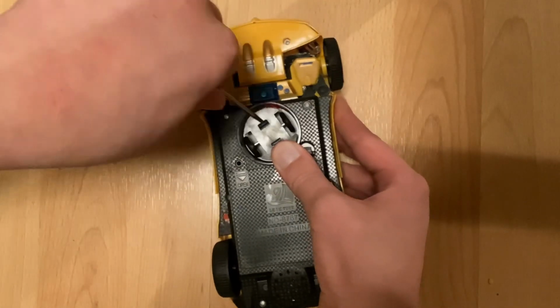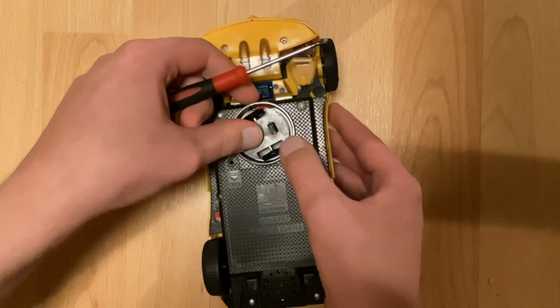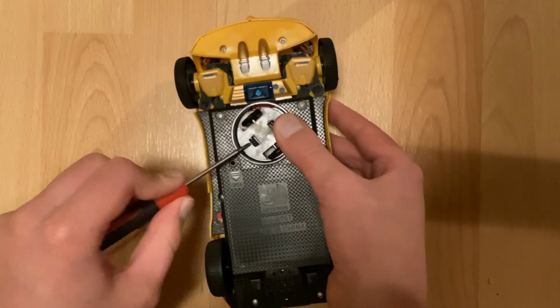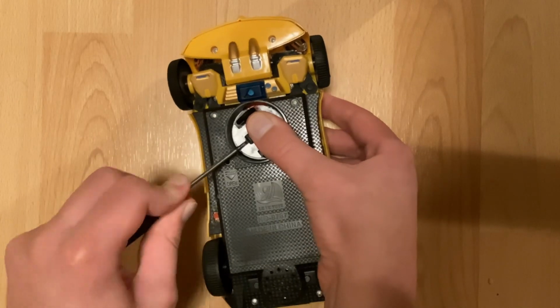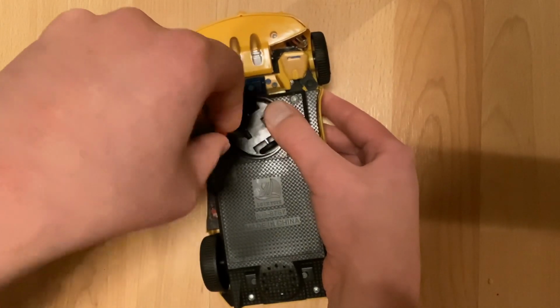Oh, here we go, we're getting it. Oh, that is not good. That is generally what you want to avoid. I don't think I broke anything, thankfully. We're gonna hold that in place better. There we go.